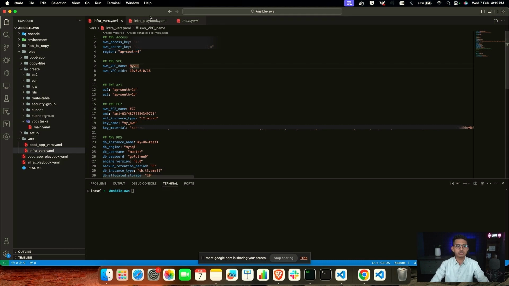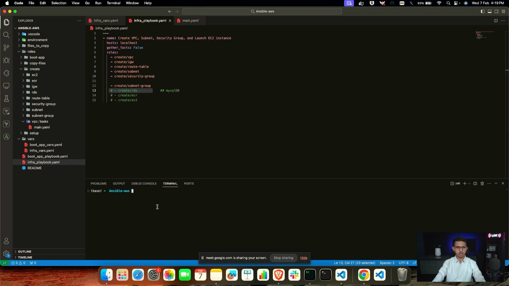So now we'll open the Infra playbook again and we'll deploy. As soon as this deployment completes, you'll have the entire networking part set up for you. Again, we don't need inventory here because we are deploying infrastructure as code, so we don't need to specify any server IP. We'll simply add a -e flag and call the vars folder and the particular YAML file that has the values of my variables. So I'll go ahead and deploy this.